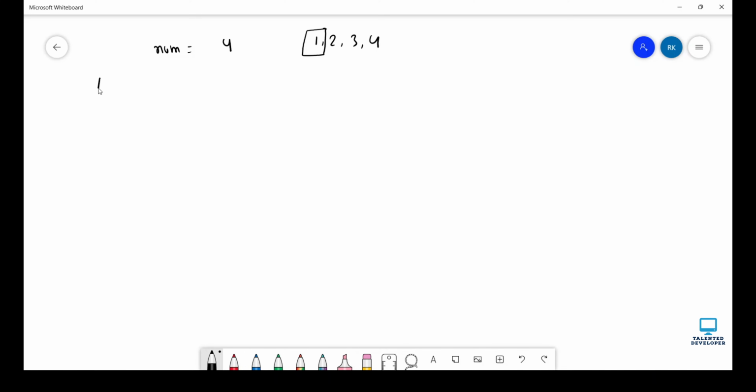So I can say here we have to use a for loop, and we have to say int i has to start from 2, and i will go less than or equal to the num value, because we have to go till 4, and i will be plus plus. So when we run it the first time we'll get the value 2, then 3, then 4. Now we have to find whether 2 is prime or not, 3 is prime or not, 4 is prime or not.